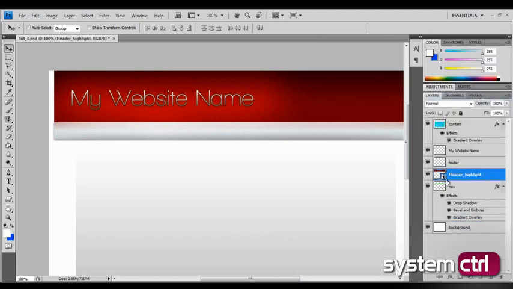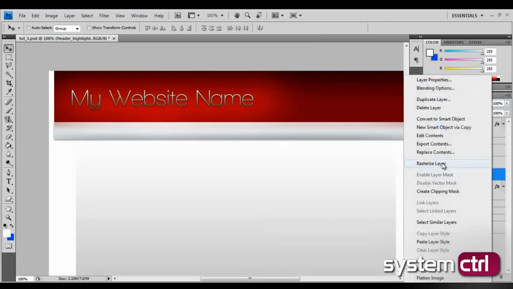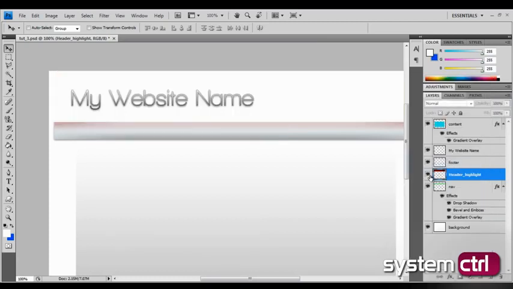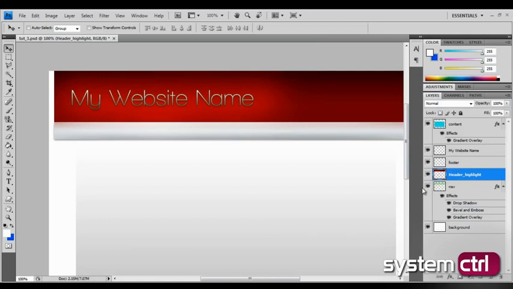Now it's a smart object, so what we're going to do is convert it and rasterize the layer. Okay, so now it's a flat layer. Awesome, so those two layers combined. The reason I didn't keep them as two different ones is because one was the overlay and the highlight on the banner, which doesn't really look the same when you take it out and make an actually functional website and layer it using CSS. It doesn't have the same effect. So I went ahead and merged those.